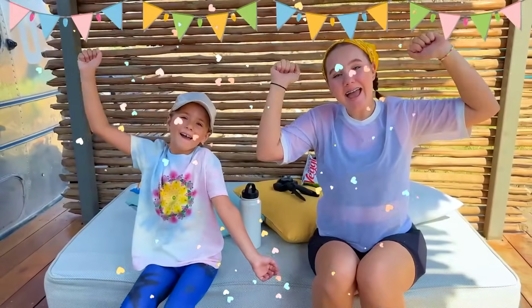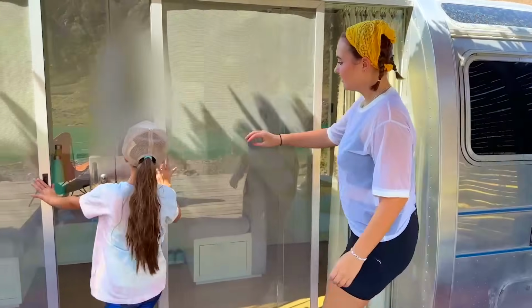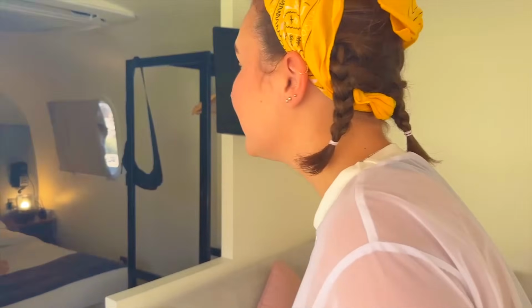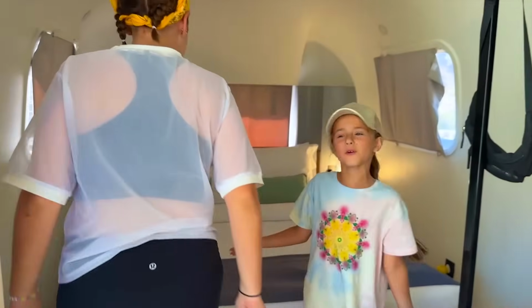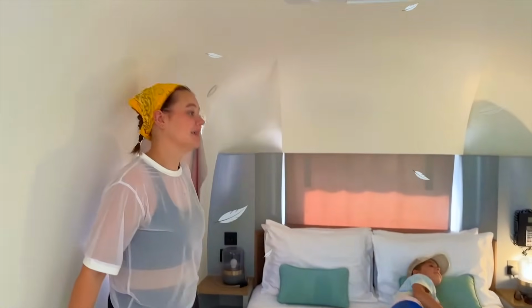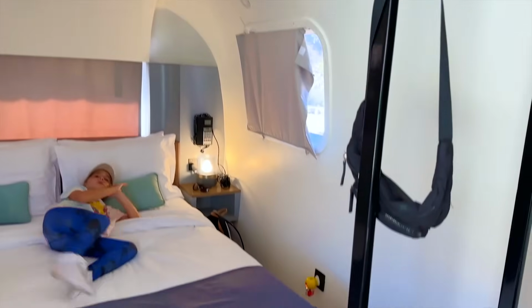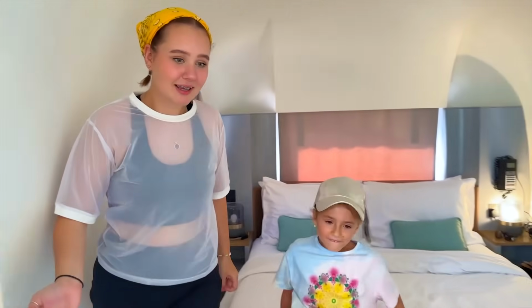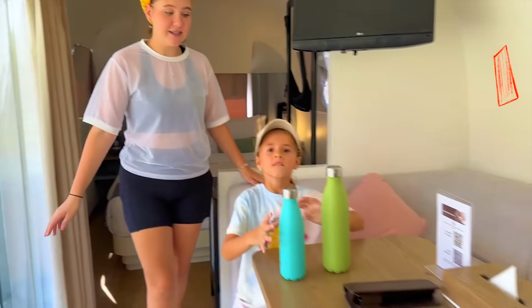Hey guys, today we're staying in a trailer. Let's give you a tour! It's very small. It's bed! Oi, that's my bed! Huh? It's both of us. Mm-hmm. Here's the kitchen dining room.